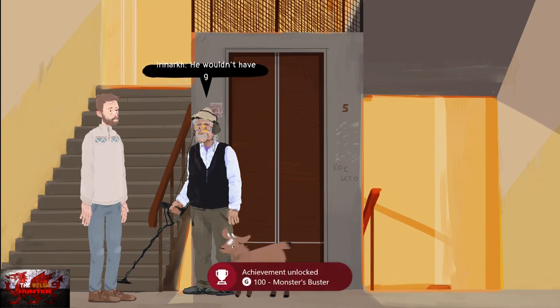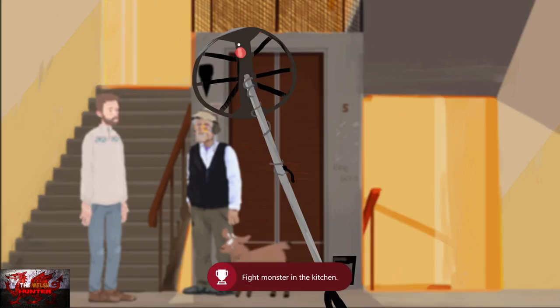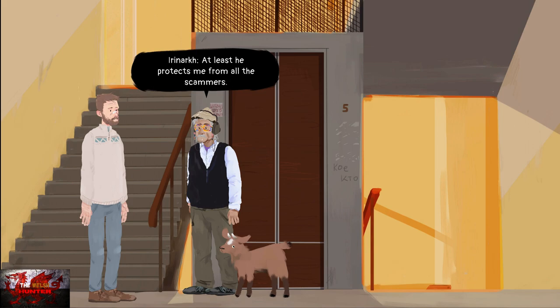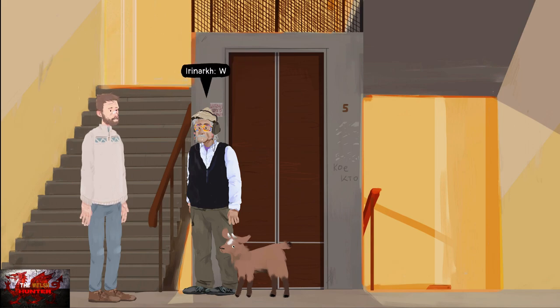Anyway, after the scene is done, you'll get the Monster's Buster achievement. And we get the metal detector, which apparently we couldn't steal or buy. So, job done. We're all good. After this bit, all you're going to do is just head through the right to your house. Simple.